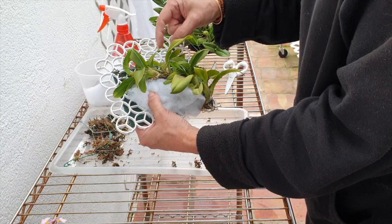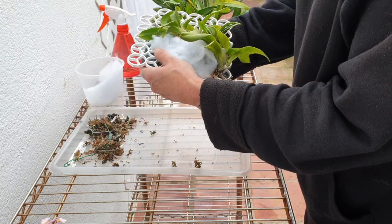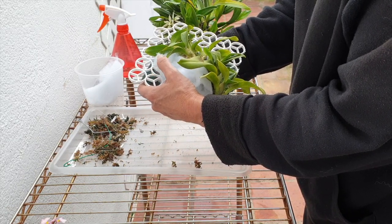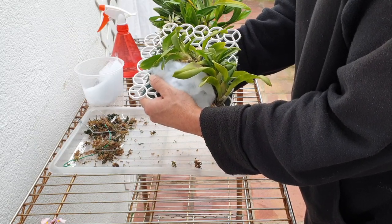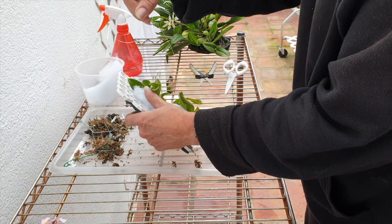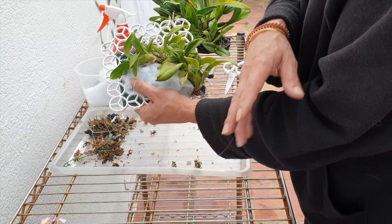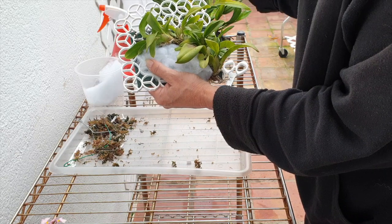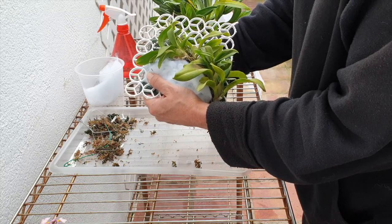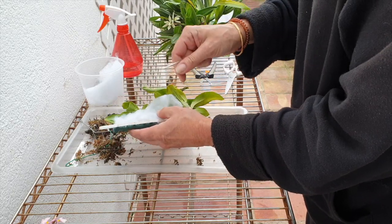Only time will tell, but one thing is for sure — I am not dealing with sphagnum moss on mounts anymore, unless in the event of an emergency. I'm not dissing sphagnum moss; it's just not something I want to keep doing twice a year. For any emergency, sphagnum moss is the best. I'm also testing HOB material for my rescue keiki pieces that I'm trying to root, as opposed to sphagnum moss which can get slimy and make you bother the orchid again. As I use LECA a lot, it is abrasive to the roots, which makes them stop growing — so there's a little bit of testing going on.